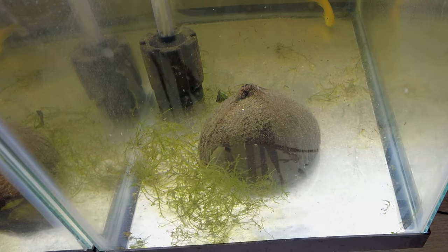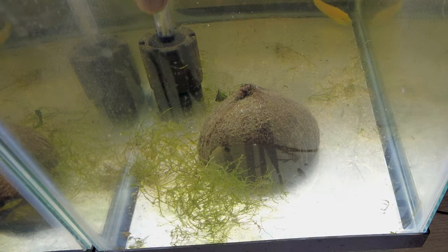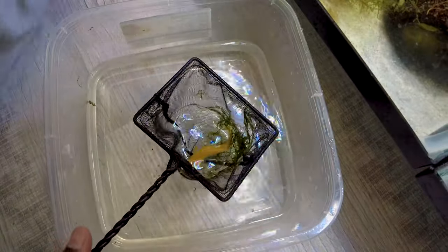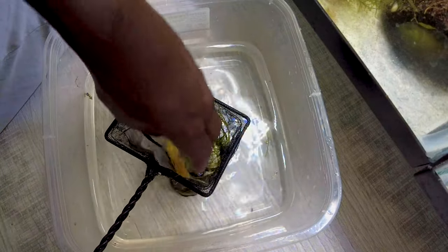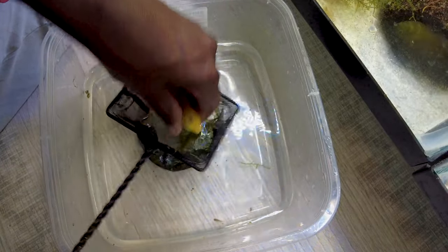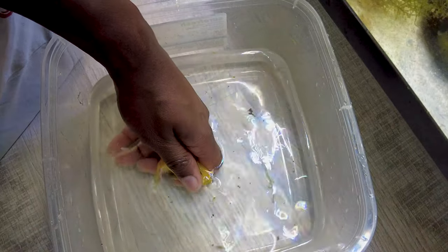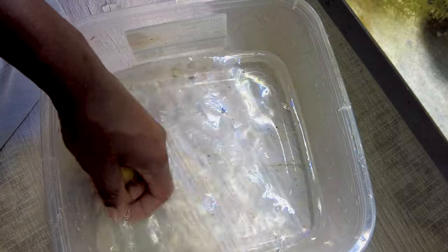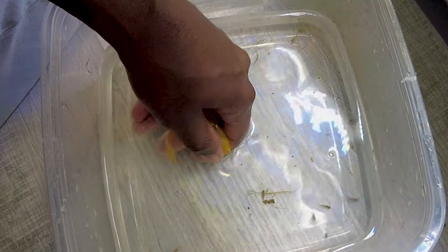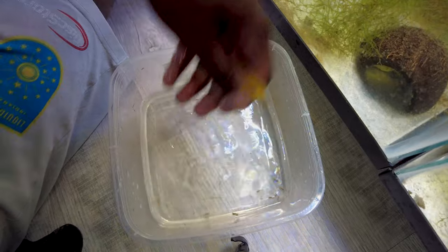She had more free-swimming fry and she slurped them back up to protect them — really cool. I'm going to pull her out because if I've got one swimming I know I can strip these fry and show you guys how it goes. I've just got a regular container to catch the babies. I try to make this quick and it doesn't hurt them — you don't have to squeeze, it's really gentle. Half the babies fell out just handling her. She's definitely got a mouth full. It doesn't hurt the fish at all, and then I just put her back in the tank.